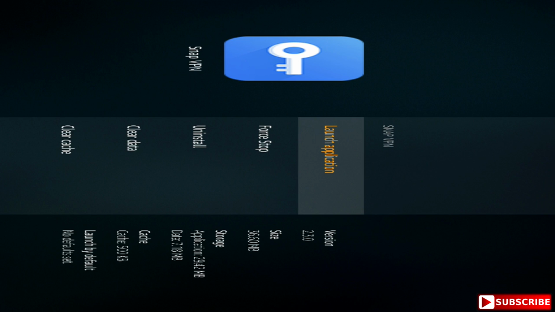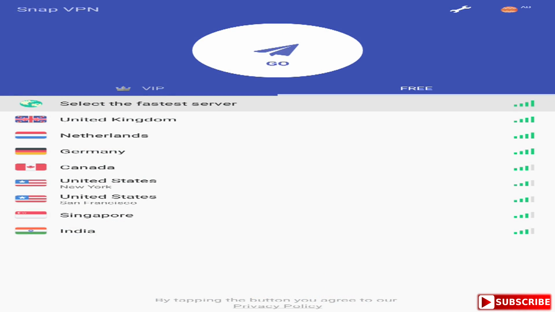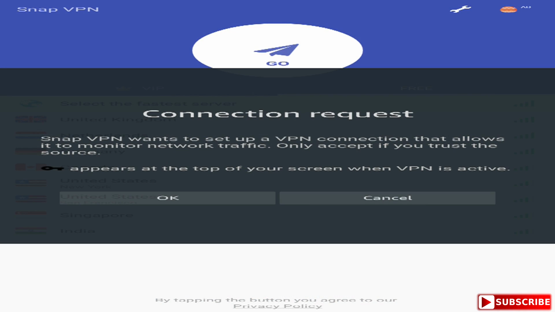The next one, that's the SnapVPN. You want to launch this one. For this one, you don't need the remote mouse app, and you don't need the remote mouse app for the SuperVPN either. So once it's loaded up, this is the black box I'm talking about. When it comes up on the other one, you've got to close the remote mouse app, and we're going to click OK.